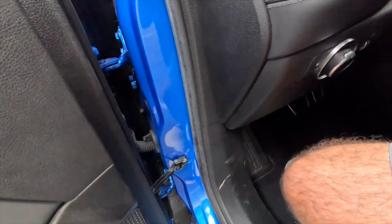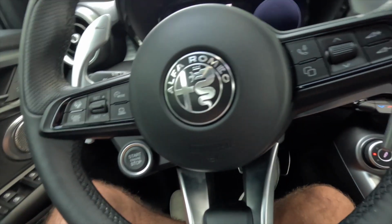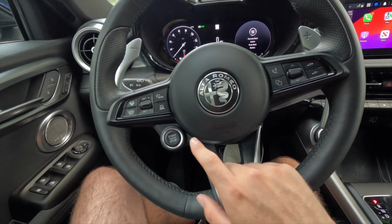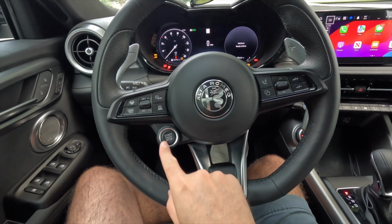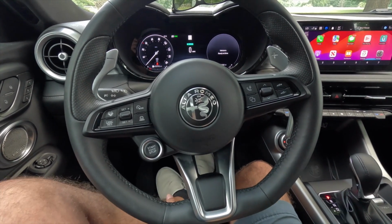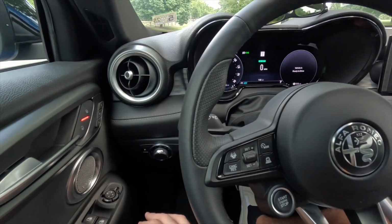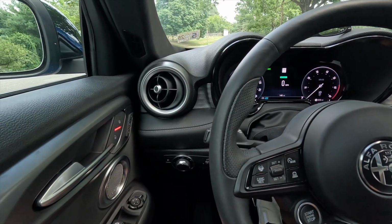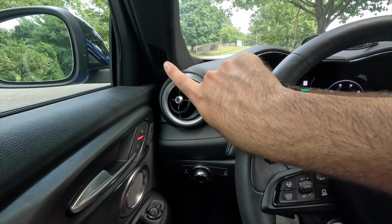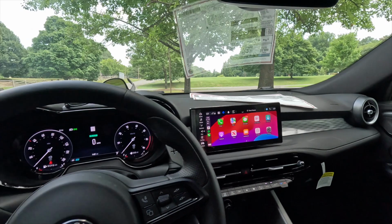But now let's step on into the interior of this thing and see what this has to offer. So I'm going to turn the AC down just a little bit. We got to push this button right here, and now we have full access here into the interior. So what I'm going to do now is walk you throughout the entire interior, starting over here. So first things first, you get that circular HVAC vent. You also get a defroster for your driver window. You also get the same thing over there for your front passenger window.